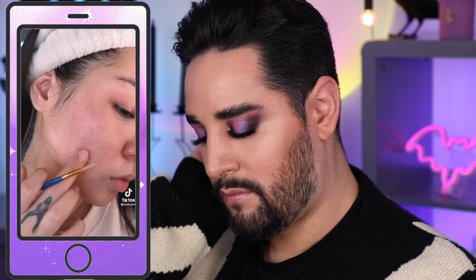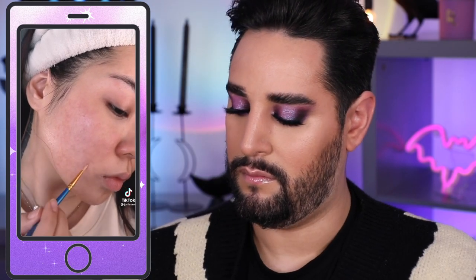Round two of the setting spray. Same concept as the first step, except now we're working on the medium red tones. I have a lot of redness and texture, but I don't want to cover up all of the redness. That's why you can kind of see me stippling it on in certain areas and leaving some areas blank. I'm doing it this way because allowing some of your natural discoloration to peek through is what's really gonna make it look like skin. Just try your best not to cover all of the redness that you see.